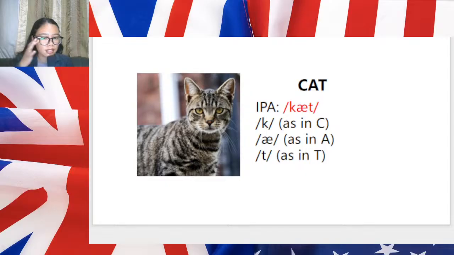Let's take a closer, more detailed look at our first IPA example on the screen. The word is cut. Again, cut. Very simple. Three letters, one word, one syllable. This is a perfect word to start with, as it clearly illustrates the beauty and simplicity of the IPA system, even though it's a word where spelling and sound happen to align quite well. So you see the familiar spelling cut, very simple because the spelling aligns really well with the sound. So this is cut.